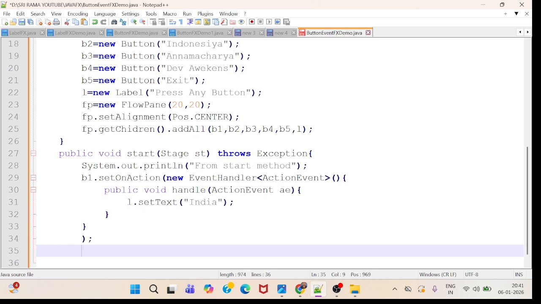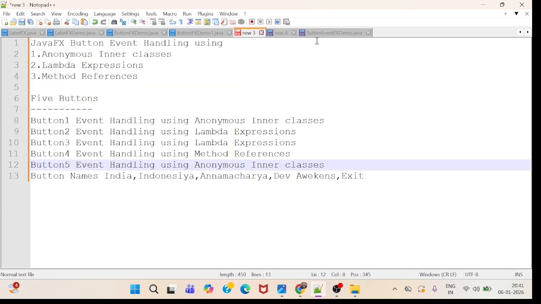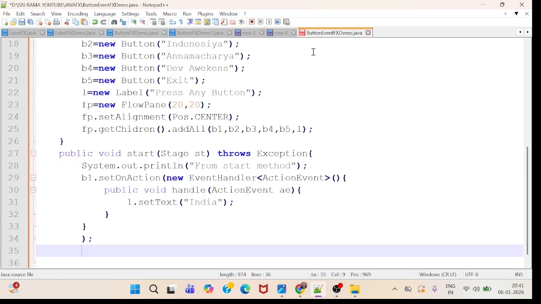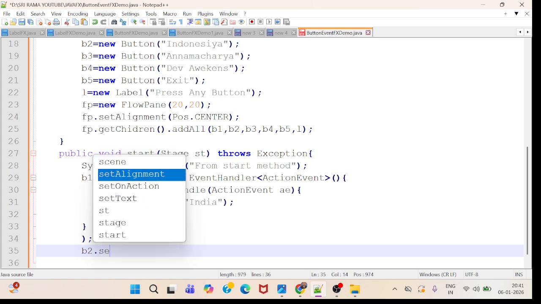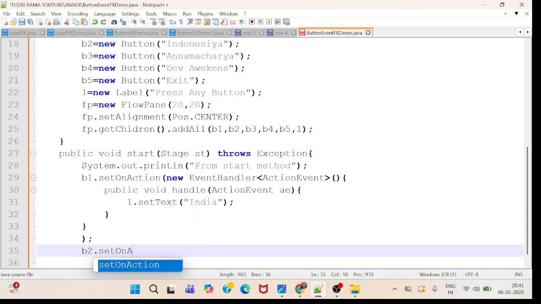Now the second button B2, which is handled by using lambda expression. We'll take b2.setOnAction of AE, lambda variable for action event AE.